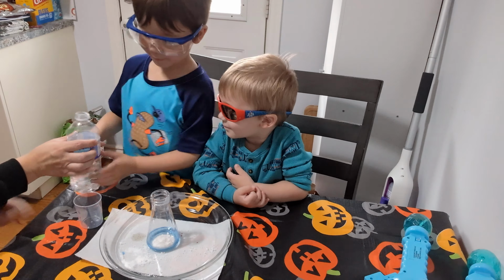Keep mixing until it turns this color. Oh, mix. Cyan! It looks like cyan. Yeah, that's probably because you have sunglasses on. Okay, I want you to sit down.